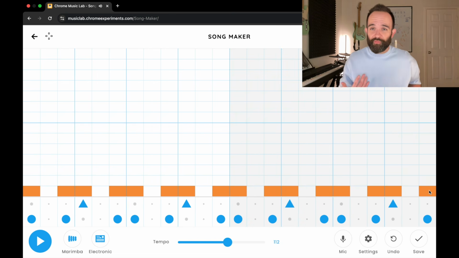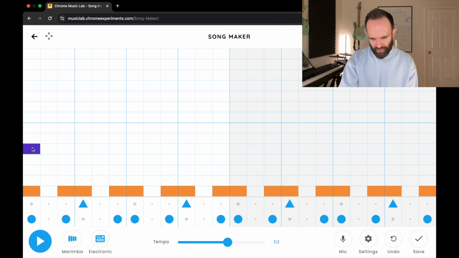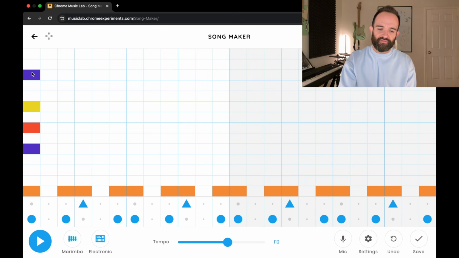Pretty cool. And then on top of that, all we got to do is put a couple chords in, which are vertically stacked notes that happen at the same time. We're going to start with this purple right here, skip 1 above that. Skip 1 above that, put a yellow. There's an A major chord. Very cool. Skip 2 above that and put that same purple and orange in there. Let's hear it. Very cool.